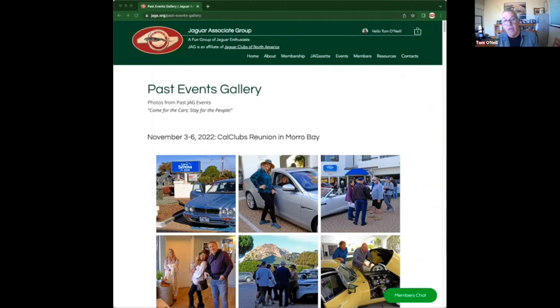Let's see. On the past events gallery, if you have any event photos that you took, I would encourage you to send your best to editor@jags.org after each event, as soon as you can after each event. Kristen is always looking for great photos for the newsletter, the Jag Gazette. I'm always looking for great photos for the website at large. That homepage should be updated frequently, that carousel of photos. And then I'll want to put event photos here soon after the event. So send those in, one or many. Just send them to editor@jags.org. And if you would, send them to webmaster@jags.org as well. So Kristen doesn't have to forward them to me.